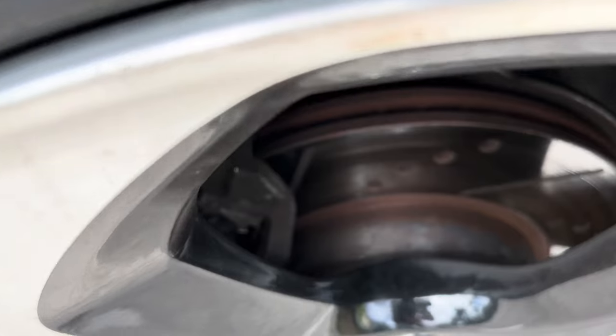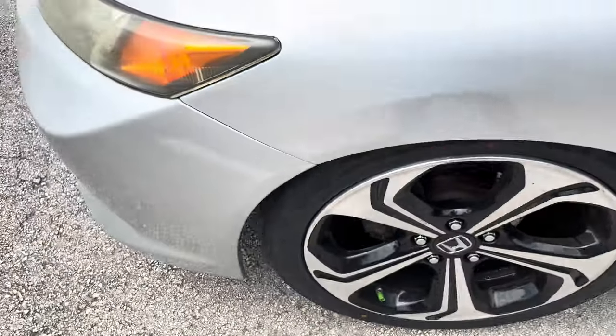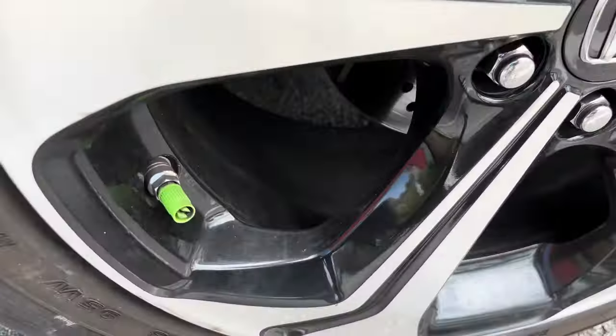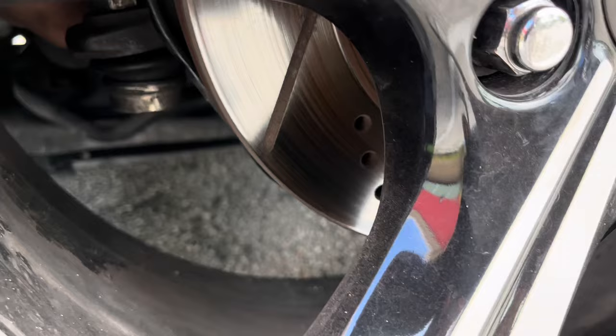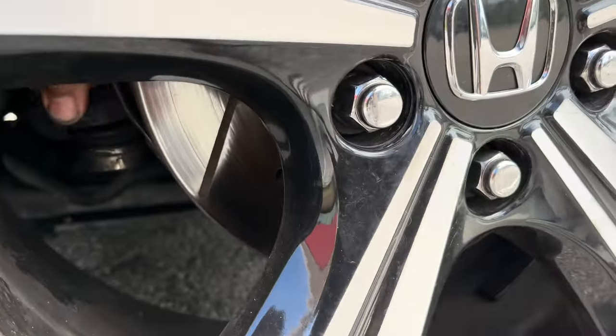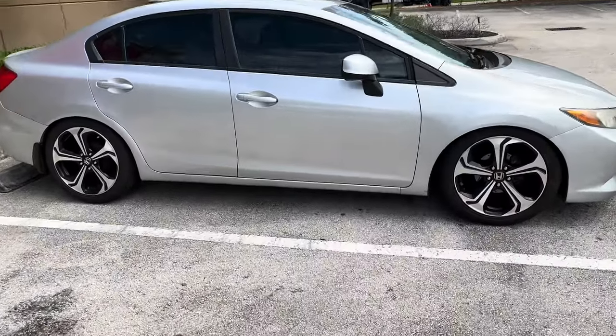The fitment on these wheels is crazy, like the clearance between here. I'm hearing some noise though from this wheel over here. I'm gonna have to really check it out and see what it is. I got my hand in there trying to check if I feel any movement. There's no movement. It's stiff as hell. This is just sitting pretty, literally.